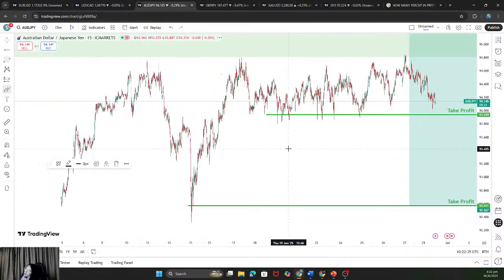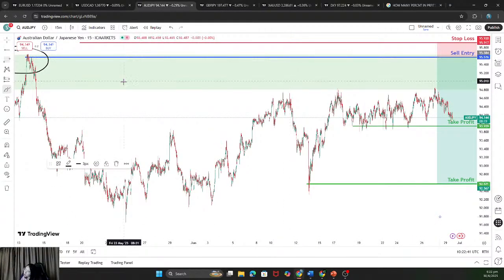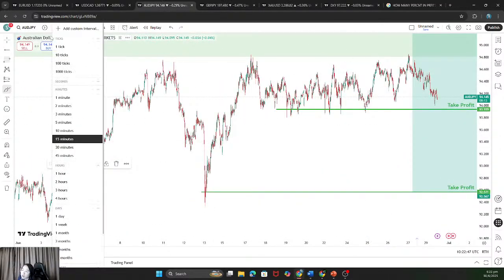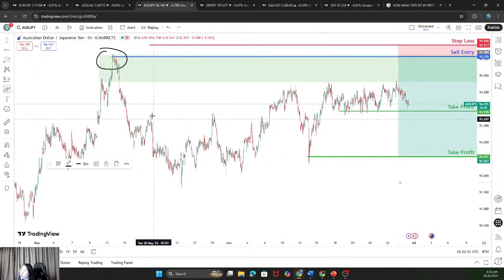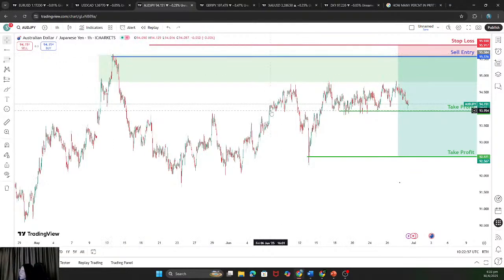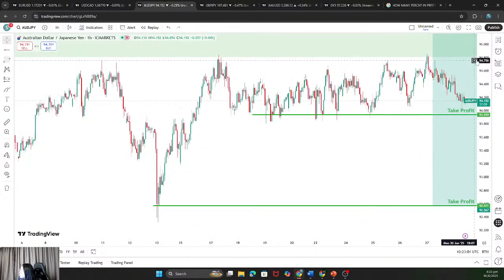Okay, if I am looking at the 15 minutes, there's a possibility it won't reach here. But then again, this is like scalping, right? So my setup for AUD JPY is not today. It should be in the next few days. If it works out, it should work out in the next few days. Okay, last one. Let me just look for one more.